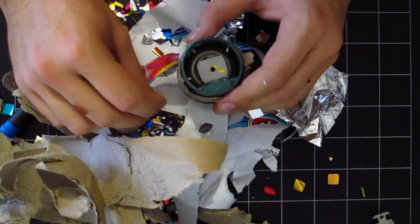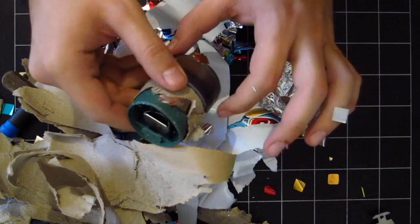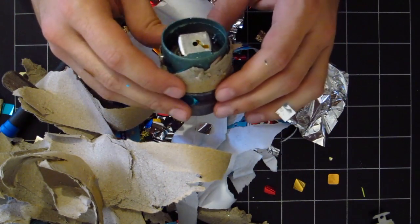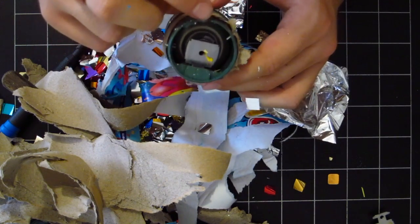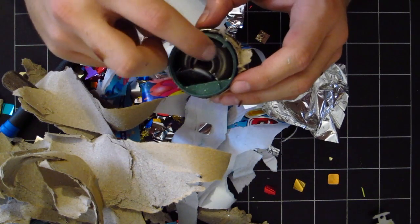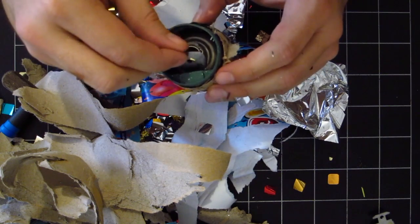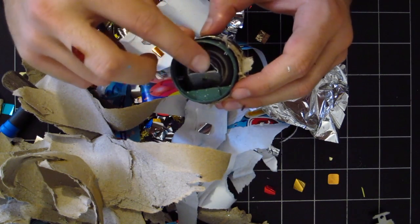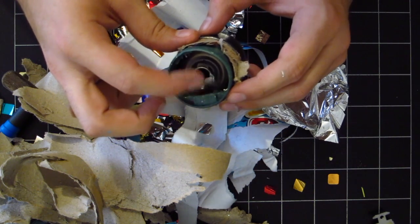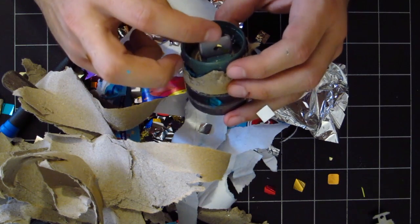Also, another thing to notice is that on the previous one I started moving it around, but this one I haven't twisted since I fired the cannon in the video. And check this out. I don't know if you can see. Let me see if I can show you by lifting this. But look at the alignment of the wings in the canister. So they are aligned in the release position, right? They are not aligned in the hold position, of course not. So, okay, this pretty much confirms our hypothesis of how this thing works.